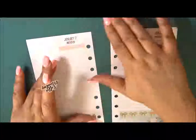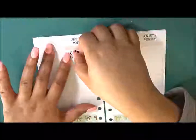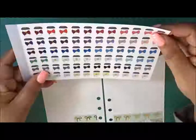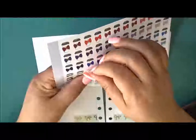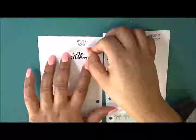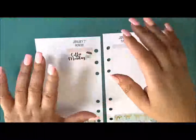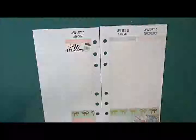We have to, of course, start off with my coffee Monday because it's the first full week back to work after the holiday. That's going to be interesting. I'm going to go with this color here from Scribble Prints Co. This is her winter collection. Hopefully she's going to be bringing out her spring because I'm all for it. You cannot have too many coffee cups. I'm just saying.